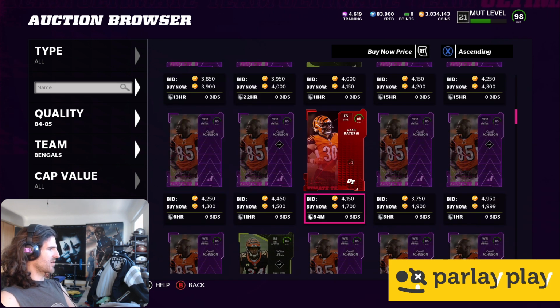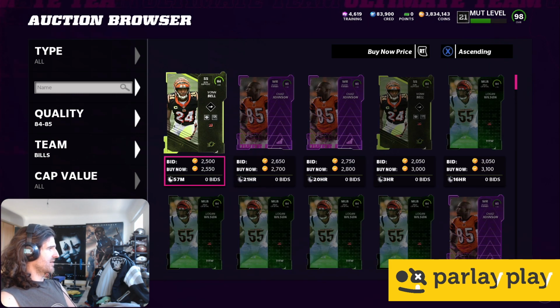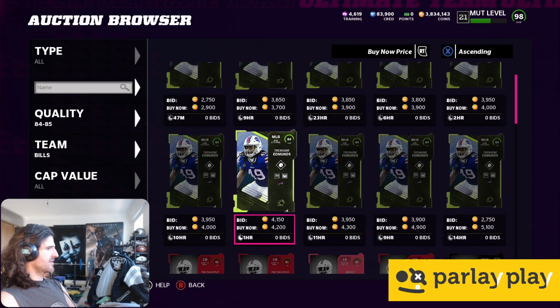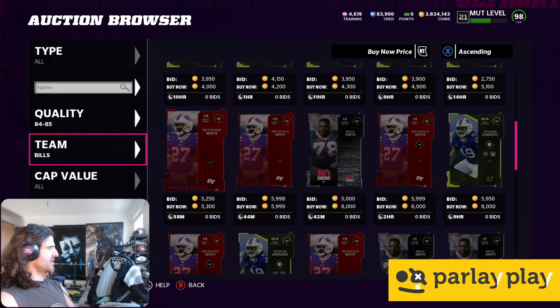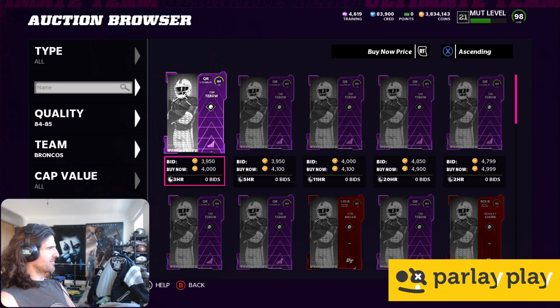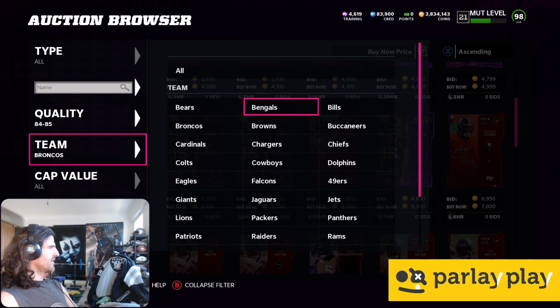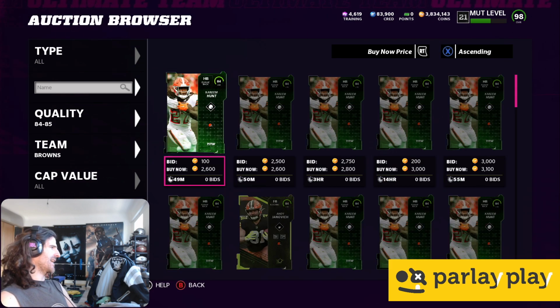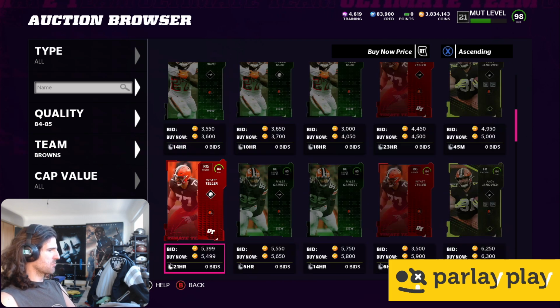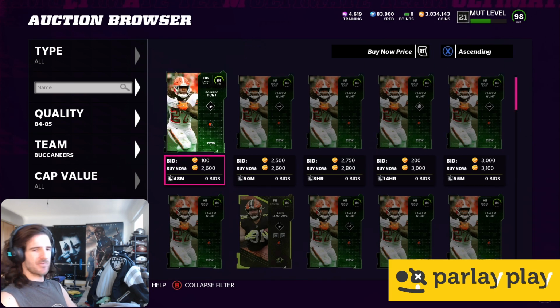We're on Bengals and we're going through. There you go. 4,700 there for an 85. You know, and we haven't even looked at the 86s. That's how you do it. Just slowly but surely working your way through. Trying to get them for even cheaper is great. If you can get 85s for 4K, you're laughing. And they will be up, man. They'll go up there. People just empty their binders, don't realize they can do this. They throw stuff up for super cheap, man.